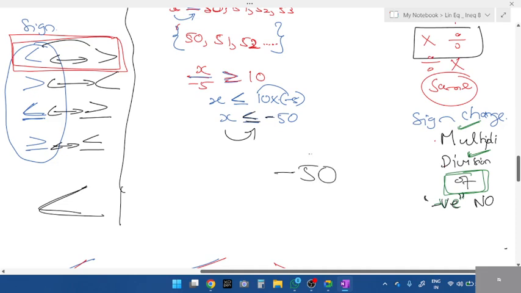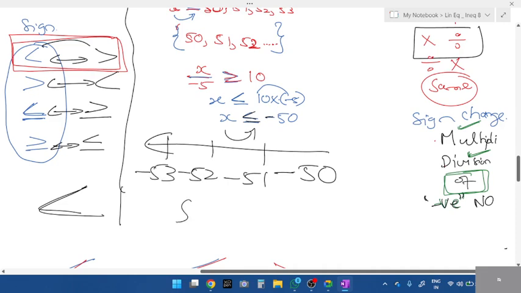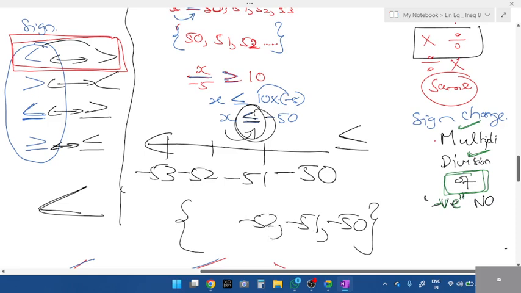So what are the numbers which go through left hand side after minus 50? What do you have? Minus 51. Next, minus 52, minus 53. What is the solution set? Should I consider even minus 50, students? Can you see the equal to symbol is also given? Less than or equal to. So what are the answers? Minus 50, minus 51, minus 52, and so on. It goes on. Just keep a dot like this.